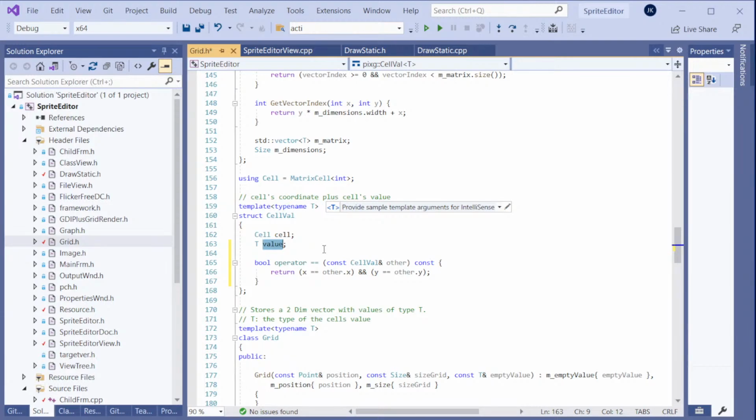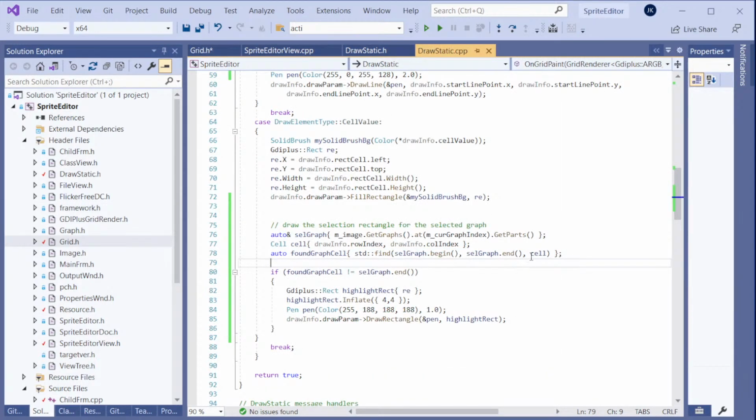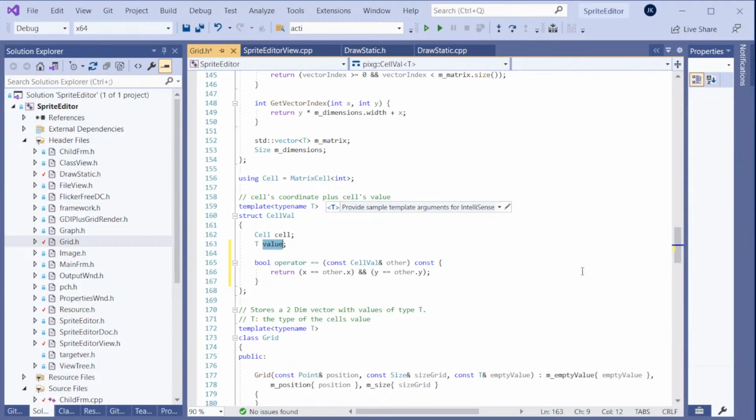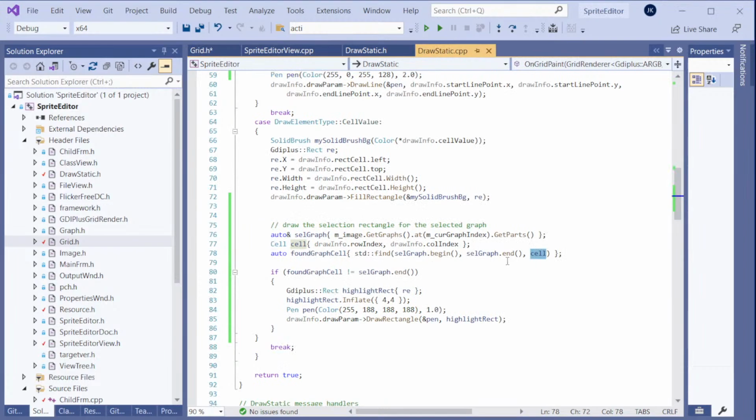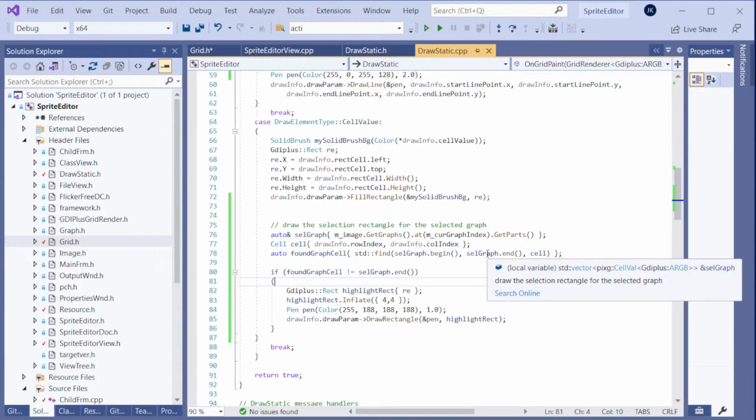That's an interesting question, actually. What am I comparing here? No, I'm not comparing the value. I'm comparing the coordinates, which is this one, not the value. What am I talking about? It's not cell value, it's a cell. Aha, that's a cell value.